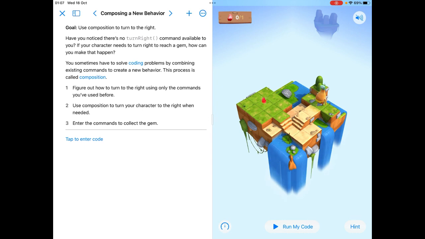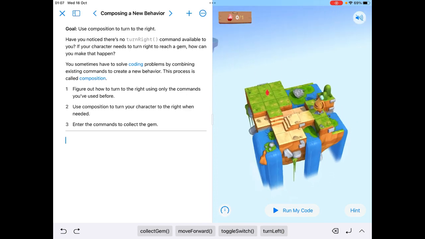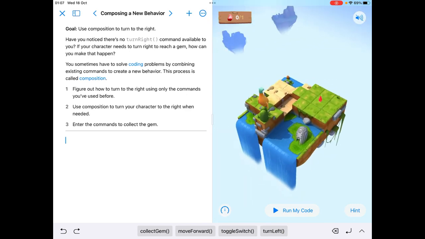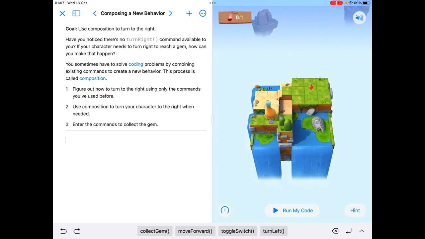So in this first example, I'm not actually going to write any function yet, and I'm going to show you the inefficiency of not having a function. So here we actually have a slight issue. As you can see in the level, we're going to be moving forward, but obviously that's a right turn there.